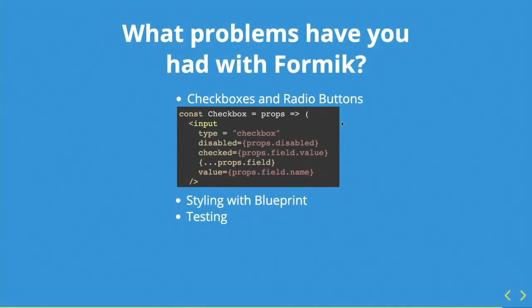So next is what problems. This is something that a lot of form libraries face, which is the way that the underlying HTML of checkboxes and radio buttons work. The value and the checked functions are often the other way around from what you'd expect. So really what you need to define if you're using checkboxes or radio buttons is that the value is actually the field name, and the checked bit is what the value usually is. So it's just something to watch out for, and it can really trip you up for a while if you don't know that.